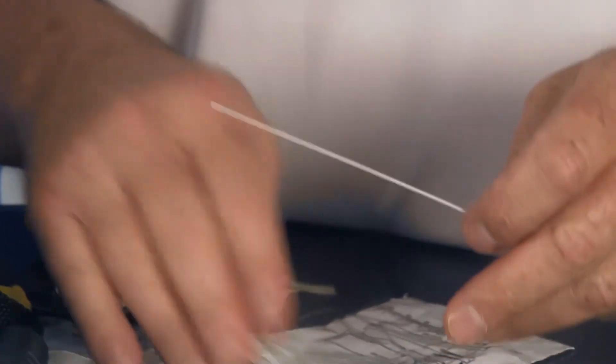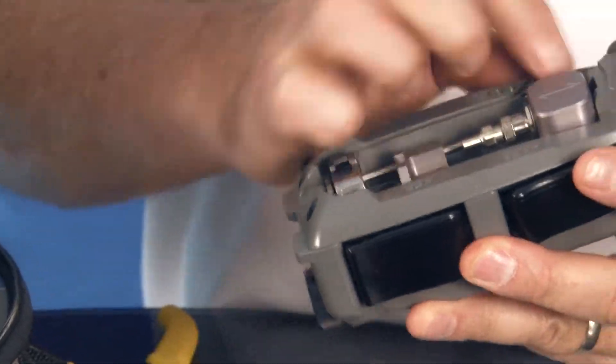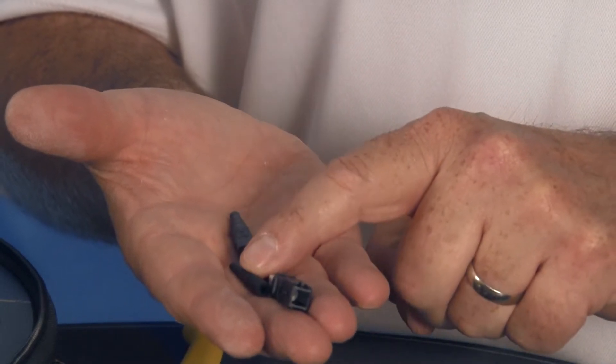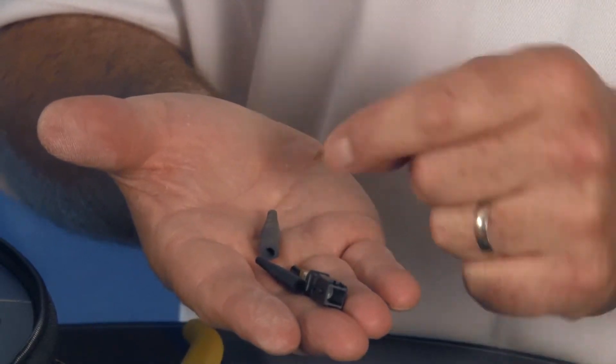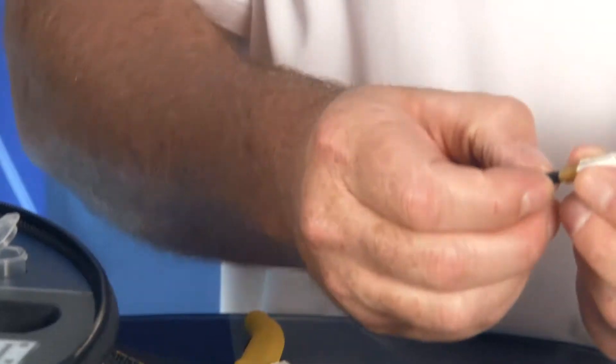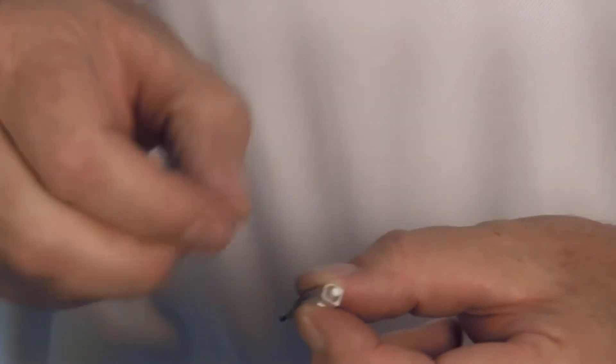You want to go ahead and prep a connector first. I'm going to take the tool, press the button to make sure it's ready, turn it on, and open my connector. You'll have two boots inside the connector — one is for jacketed fiber, one is for tight buffered fiber — and you'll have your copper crimp tube and your shroud. You want to have the connector body loaded in the tool, so take your connector and remove the rear and the front dust caps.